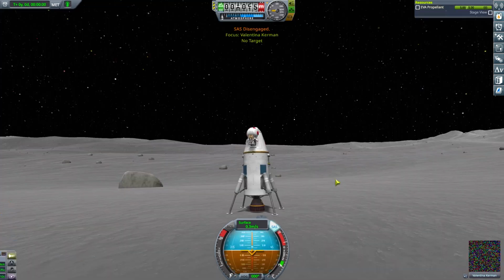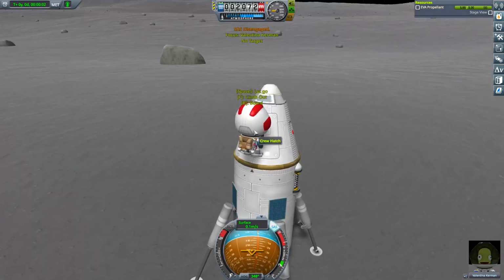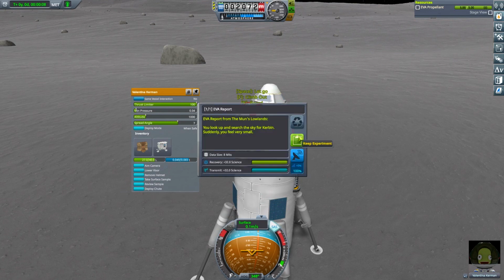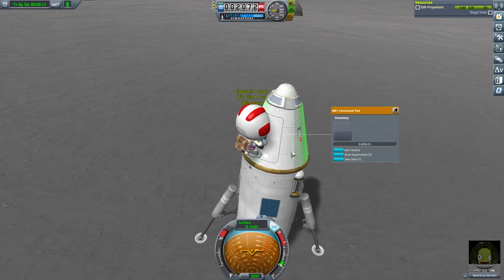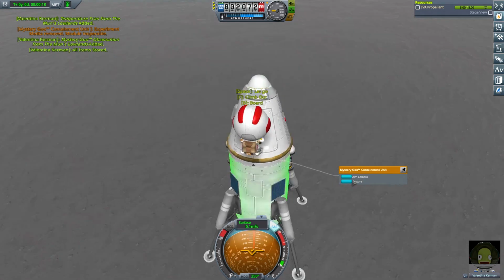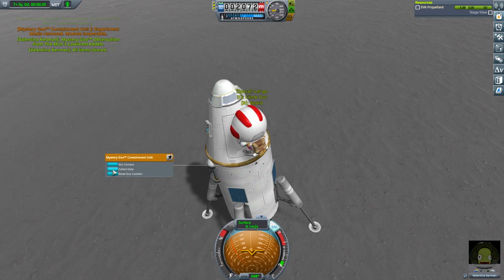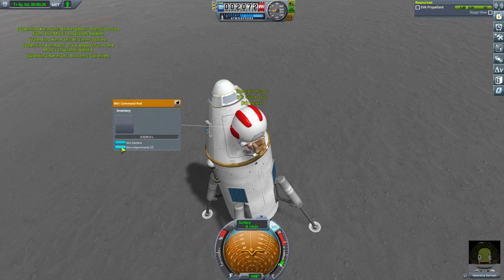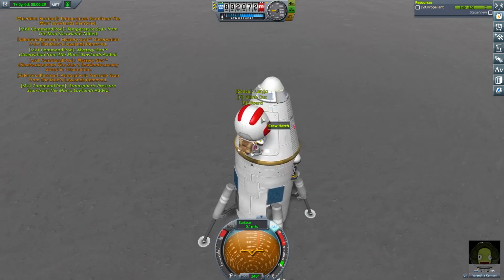And I suppose it's time to get out. Right. How are you feeling? Can I take a sample? Take a surface sample. Got that. EVA report from the moon's lowlands, look at the sky. So we actually landed? I think we landed. So we're going to collect data, and take data and store all of our experiments there.